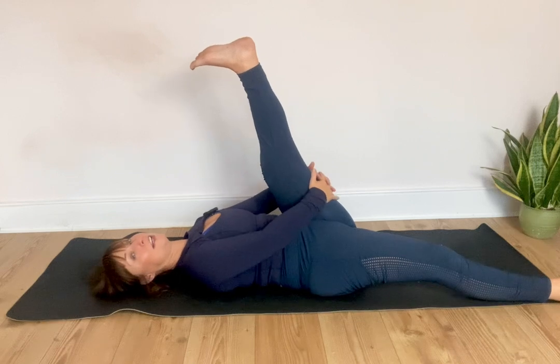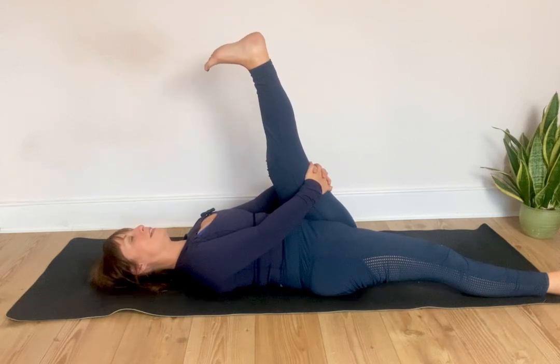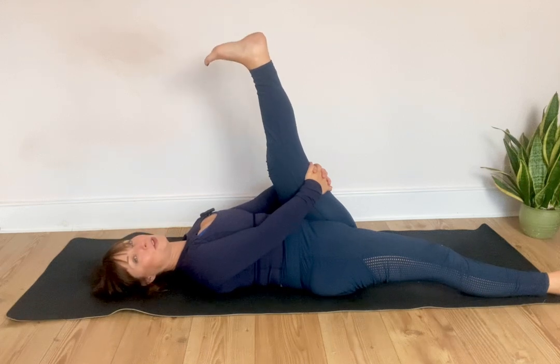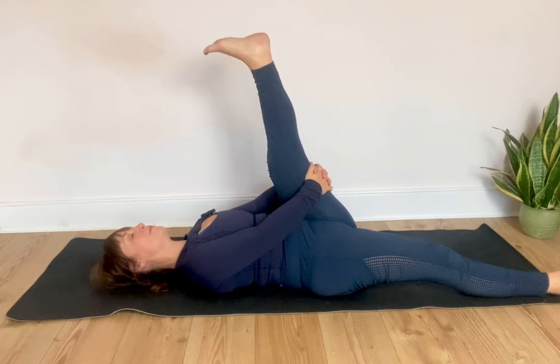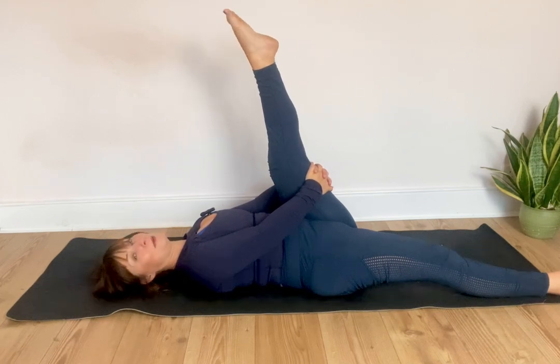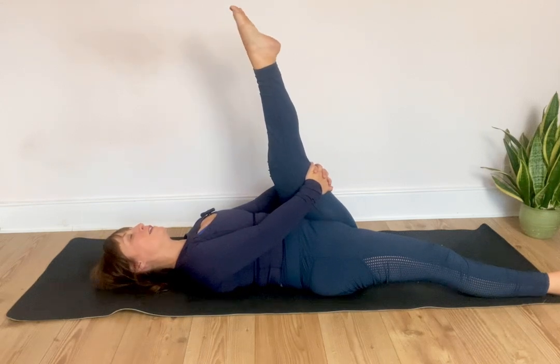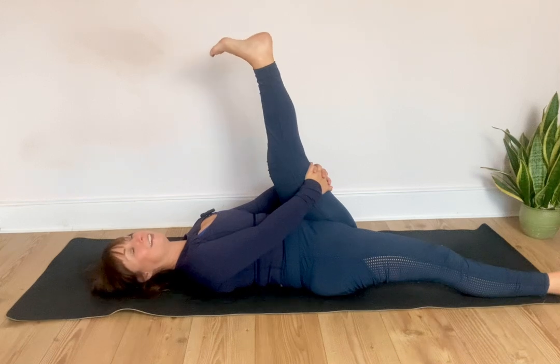Take your hands behind that thigh, interlacing them. And we just have that flexion and pointing here. Kind of really helps to ease out through the calf as well. Keeping it nice and relaxed. And then slowly begin to rotate the ankle around, maybe getting rid of some little snap, crackle and pop noises that I just felt in mine.